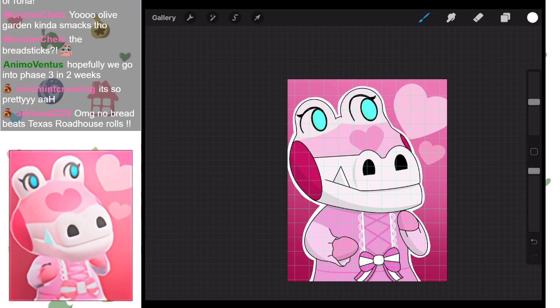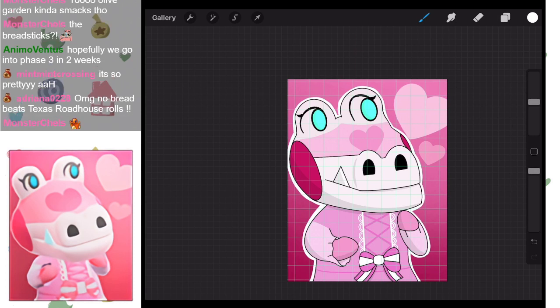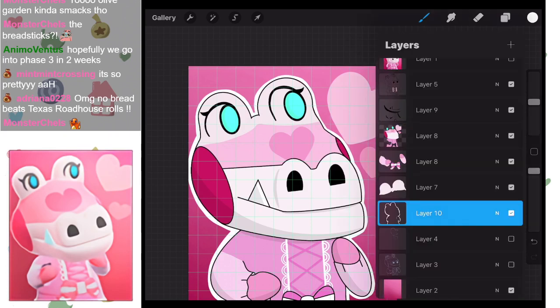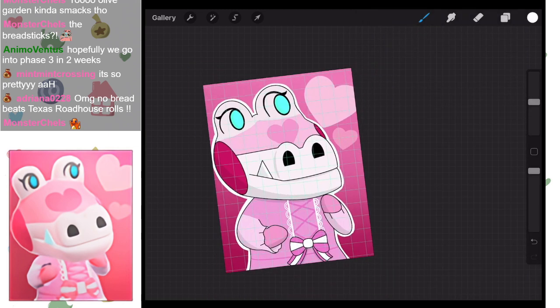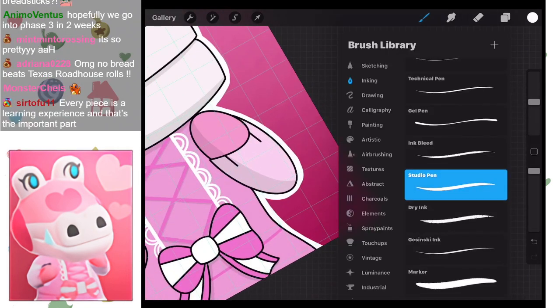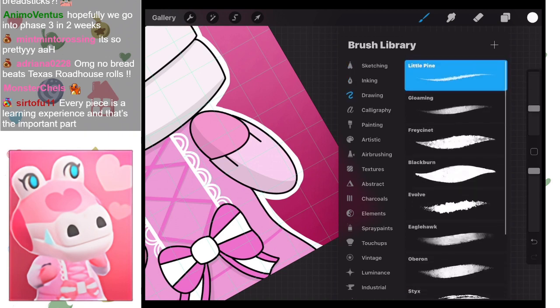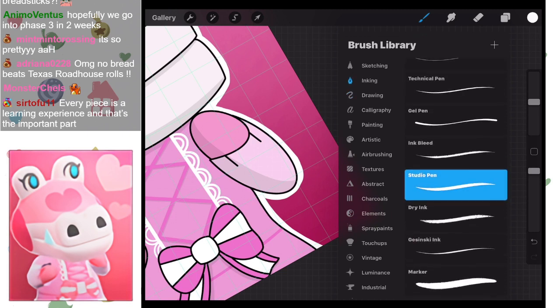Texas Roadhouse rolls. Oh, so pretty. Ah, thank you, Mint Mint. Hi, Animo. Yeah, hopefully we'll see what happens. We just need people to stop being dicks and just wear masks. It's so annoying that people are going places and they're like, what do you mean they're gonna wear masks? I don't understand why you're so surprised. Just wear the mask. And then some people are like, but this is America. And it's like, okay, America's in a pandemic, bro. We're gonna die if you don't stop. I don't know why people insist.